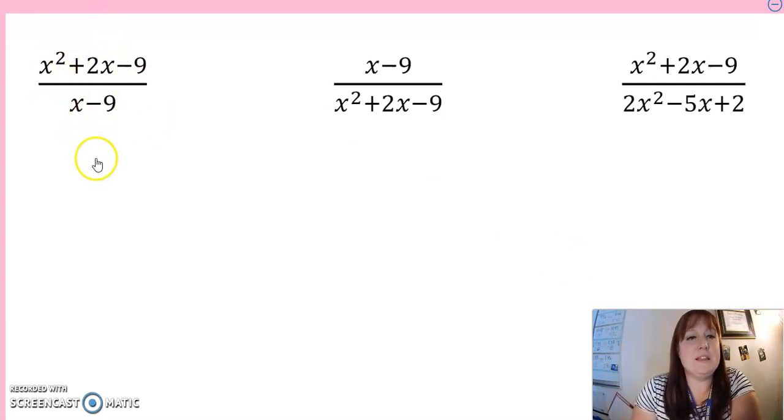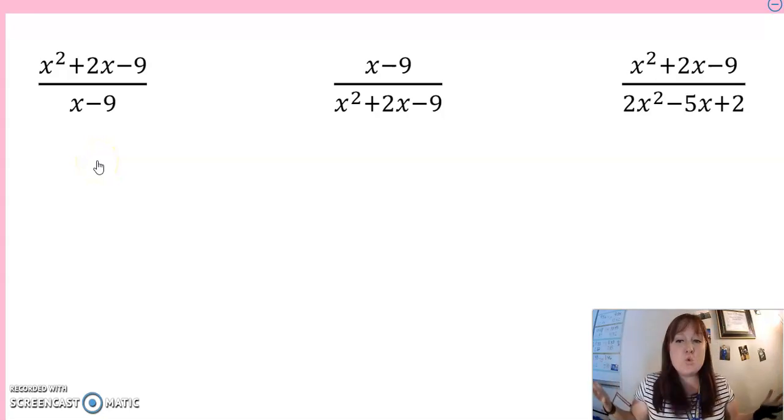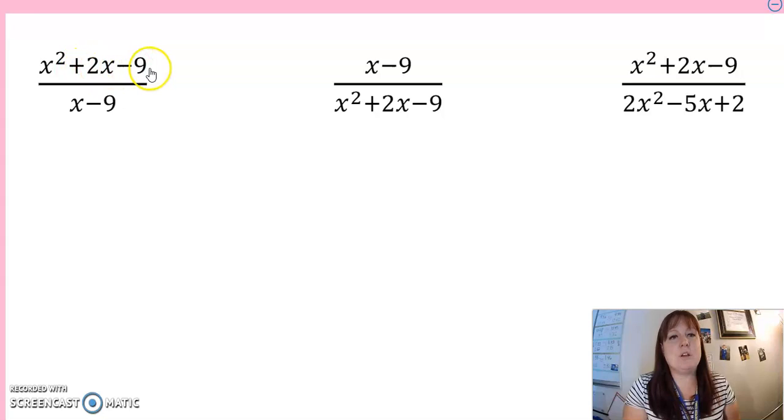When I have something like this, let's remember we're putting in a huge number, okay? And when I put a huge number in here, let's think about what happens. When I take a huge number and I square it, and then I add a huge number and subtract 9 from it, do you think the 2x and minus 9 actually matter in the scheme of things? No, absolutely not. Because if I take 1 million and I square it, that's a huge number. If I took 1 trillion and I squared it, it's so huge that adding or subtracting 9 from it, or even adding another million to it, doesn't even matter.